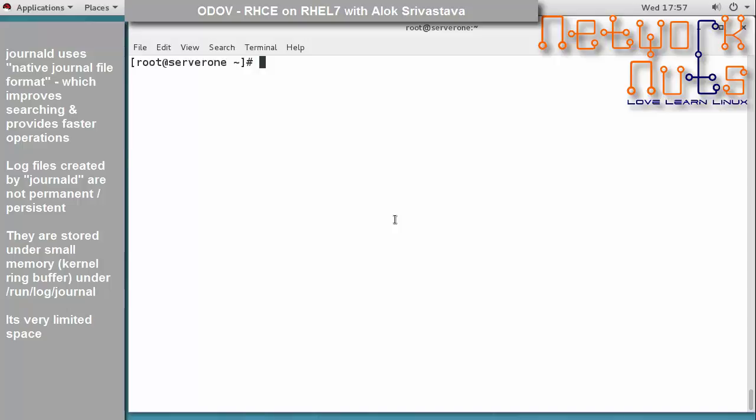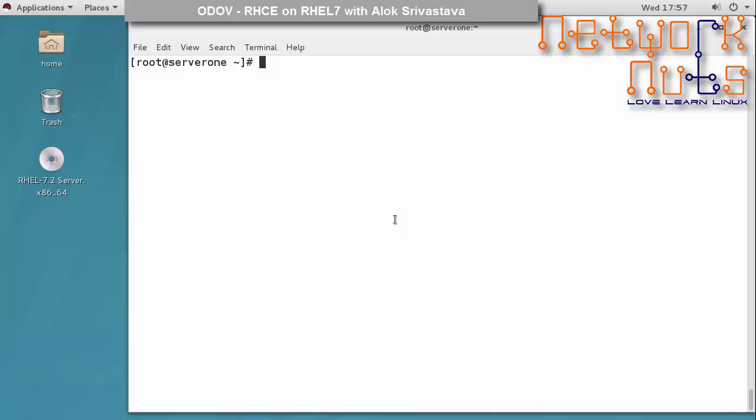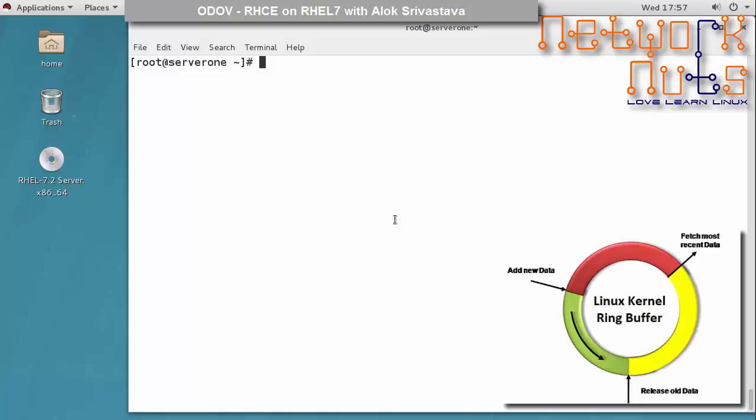Because they are in memory, I cannot use a lot of things. The memory is limited. It's actually good also that it's limited. Like this ring that you are seeing on the screen, it's limited memory.